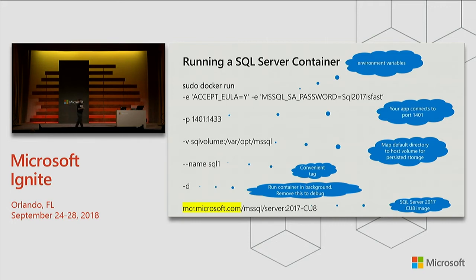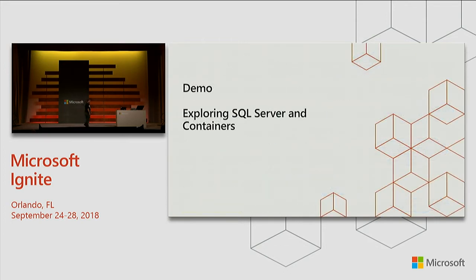And that's how you would specify which one you want to use. If you just want the latest, I'll show you the syntax of that. You can just put the word latest, and we'll pull down the latest cumulative update for that release of SQL Server. There's a different tag or a different structure for SQL 19, and we've got that documented. I think I have an example to show you as well.